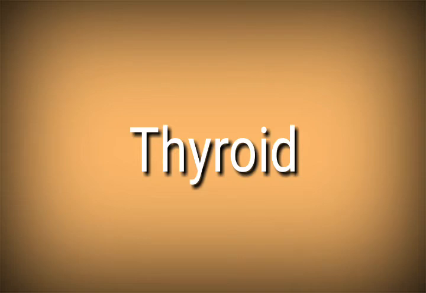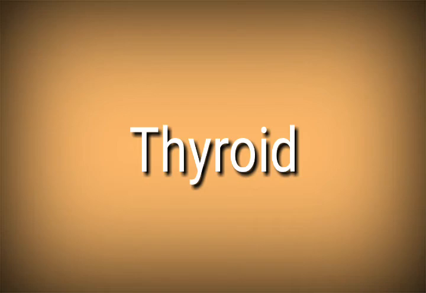So for example, if a patient has a toxic adenoma and you administer a drug with a high iodine content like amiodarone, or if you give them an expectorant for their cough, some of these contain potassium iodide. In addition, contrast dye used for CAT scans also contains lots of iodine. So if you administer any of these things to patients who have a toxic adenoma, the toxic adenoma can suddenly produce an excessive amount of thyroid hormone and the patient can develop hyperthyroidism. So that's a nice segue into the drug amiodarone, which we'll talk about now.